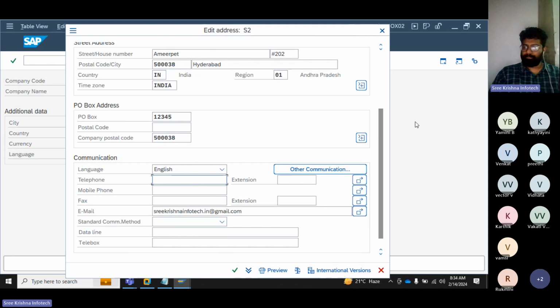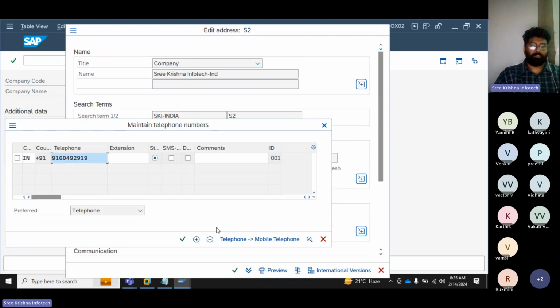So telephone number. If you have the same number with another series, you can write here 8. Sometimes you will see the number will be the same, but the last number will change. Number will be same, last two numbers will change. Then you can write it like this. Now suppose you wrote 18. So same number with 1918. Whenever you have another contact number, just go to other telephone number, go to plus symbol, write here another phone.